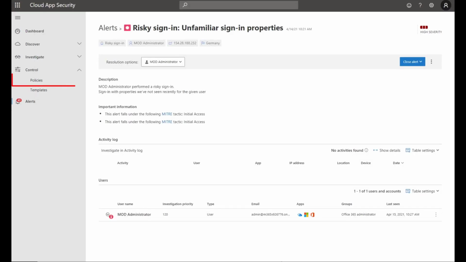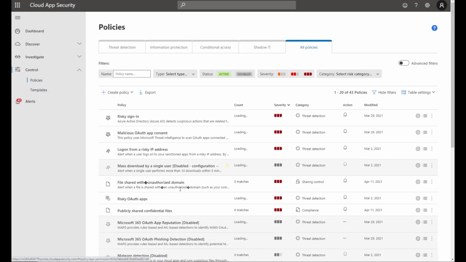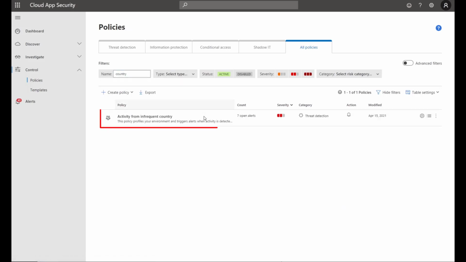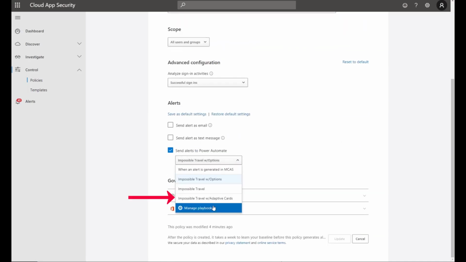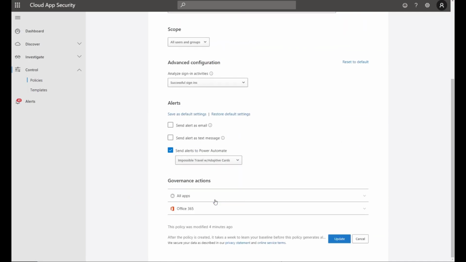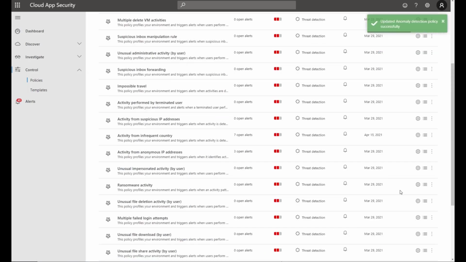So let's go back into our policy and we're going to select the impossible travel with adaptive cards. And this one is, in my opinion, the best of the bunch.